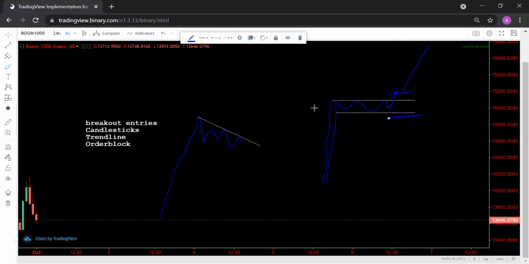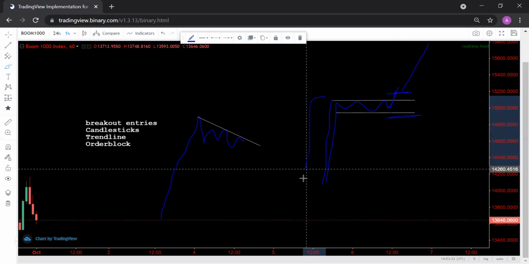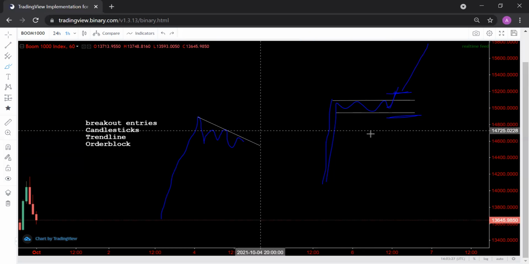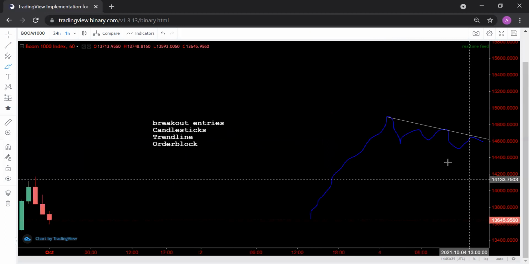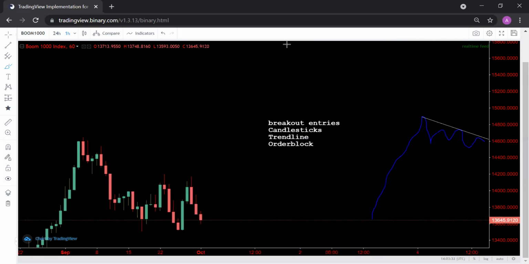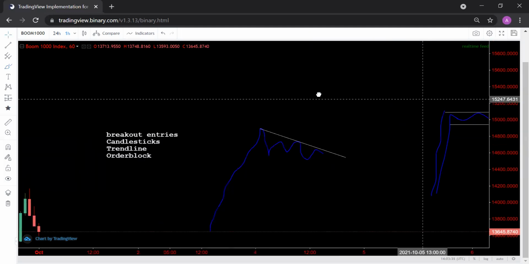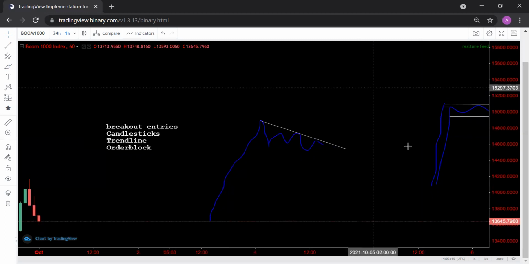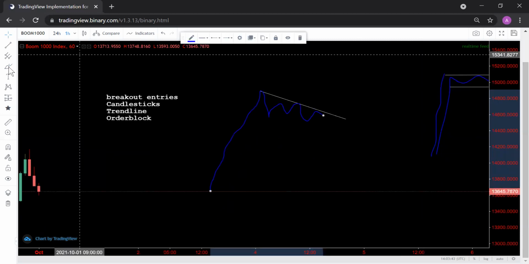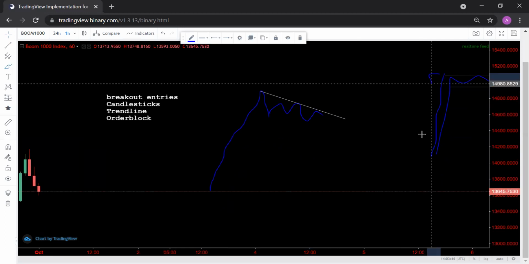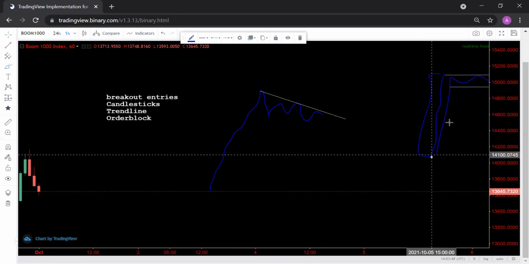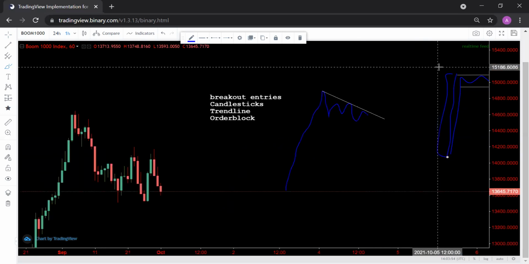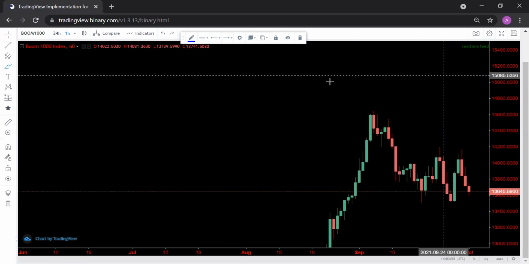Then for your take profit, you can measure the length of the pole. This is called the pole. I'm just going to lecture you a little on candlestick patterns. This is called the pole, guys. So you measure the pole, you project it upward, and then you know your take profit zone. Exactly, guys.